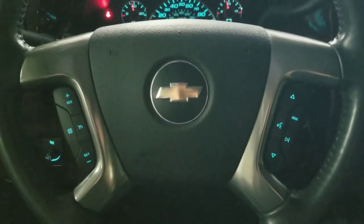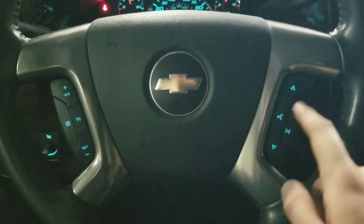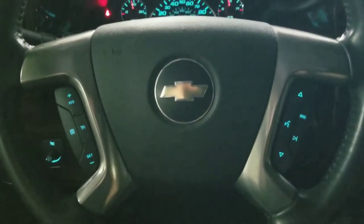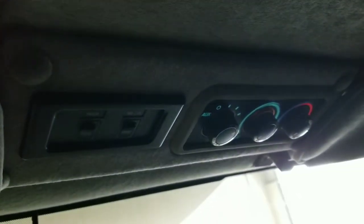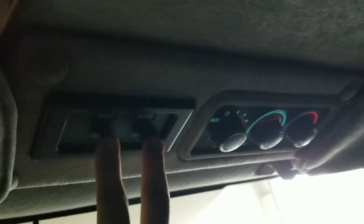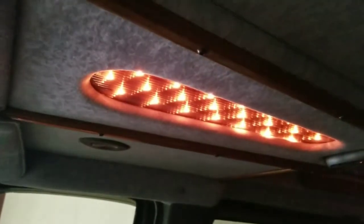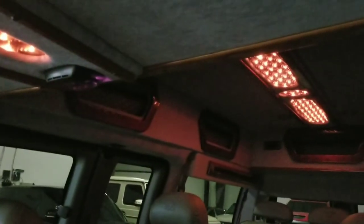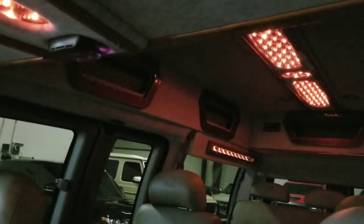Taking a look at the steering wheel, we have the controls for the cruise control over to the left, and you can also control the audio settings for the radio from the steering wheel as well. Now taking a look up top, there are separate controls for the climate control zone system — one set right there. And right next to it, there are two buttons that activate the interior mood lighting in the vehicle. If I hit the button here you're going to see those turn on, and additionally the ones all the way in the back — some more mood lighting as well. Very nice feature to have.